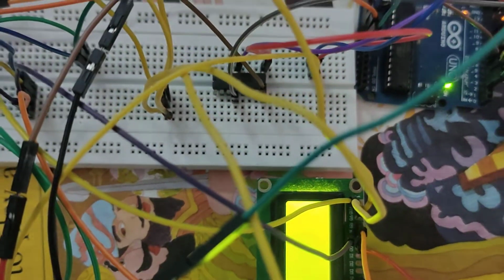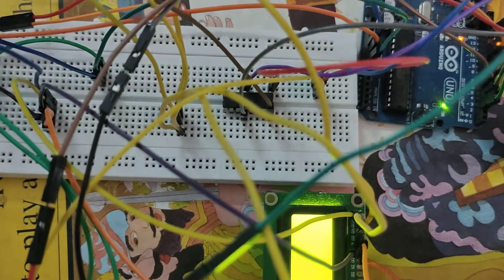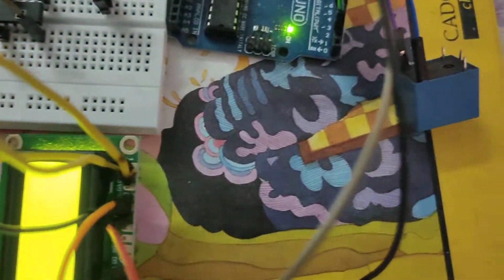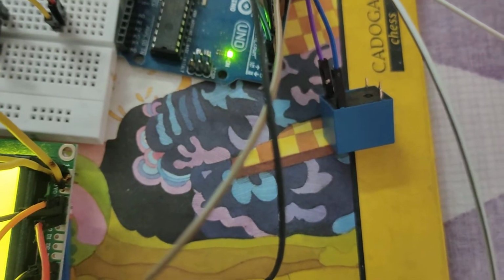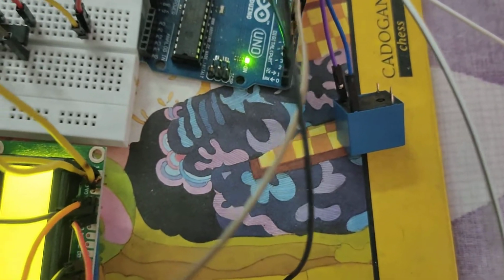ULN2003, which is used to turn the connected water motor pump on or off. And here is the relay in blue color, which you can see, a device for attaining a supportive connection between the circuit and the water pump connected to it.